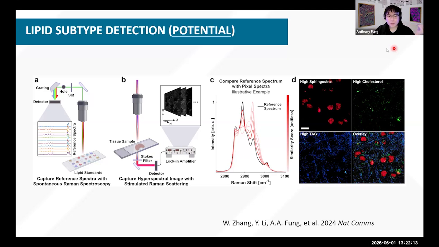And so what you can do is measure the reference lipid subtypes and then try to find where they are most similar in the sample directly, rather than deconvolving those spectra into components and then trying to ascribe those components to biomolecules indirectly, because there's no guarantee that any component spectrum is going to be a physiologically meaningful one.